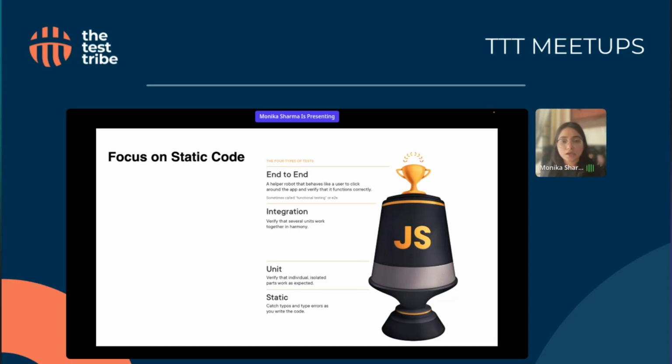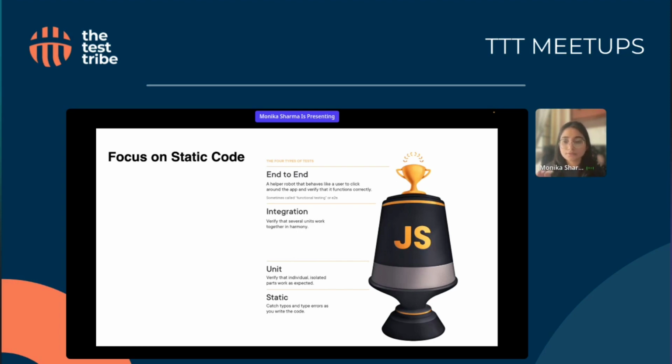Let's say they have GraphQL API calls which fetch all the info in one go. But as an end user, I am going to see all these sections like fruits, vegetables, Instamart, the food section, and dine-out or order food sections. So there are multiple sections. In that case, the test scenarios I am going to cover as end-to-end or UI tests are going to be comparatively more in number than at the integration or unit level.